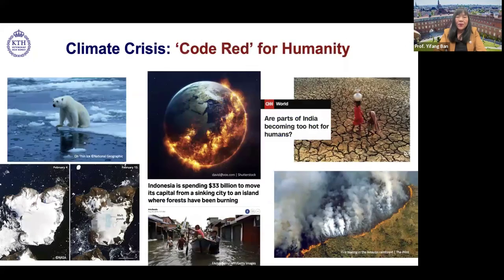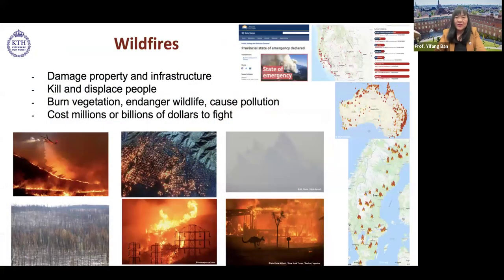As you know, we're facing a climate crisis, from melting glaciers to melting sea ice, drought, flooding, and wildfires. In recent years, wildfires have increased in frequency, intensity, and duration. You've seen the news of the recent wildfires in Los Angeles.